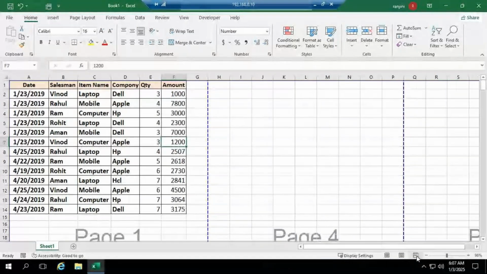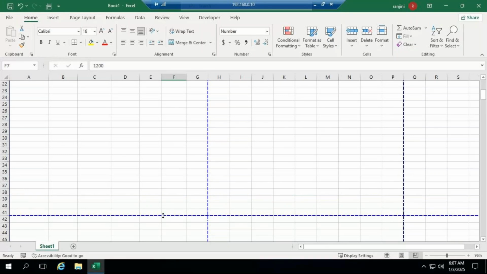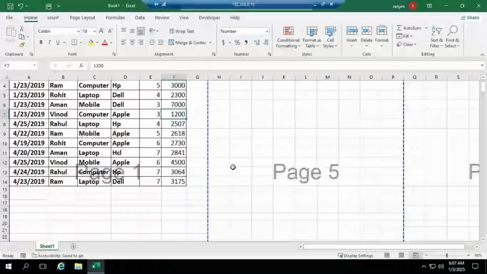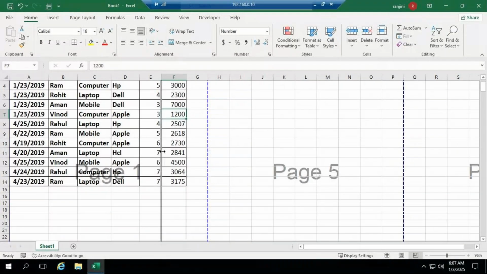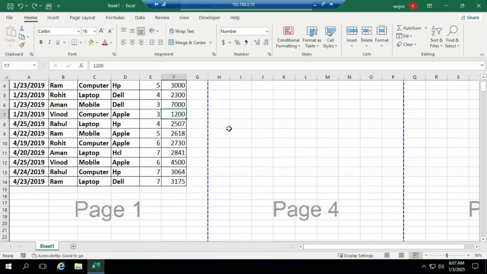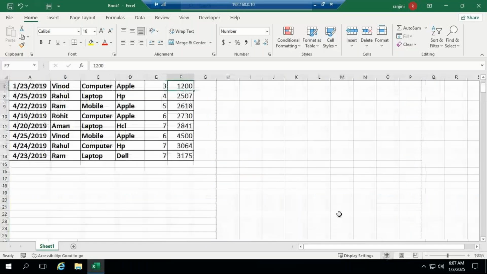You can see here one page is holding 41 rows. If you want to reduce this, in one page I would like to have only 30 rows, you can make changes here. If you want to still more reduce the column, you can reduce it like this while printing. If not, you can undo it. Always be in normal view.